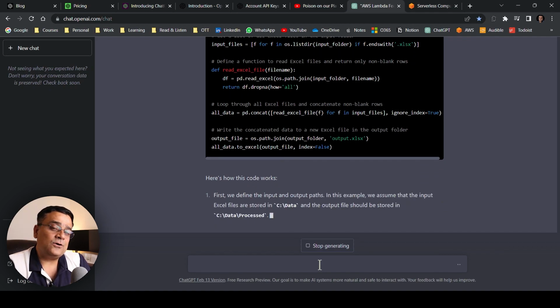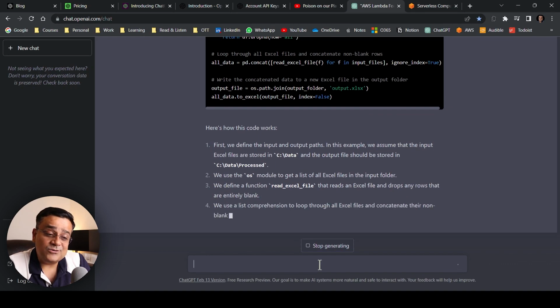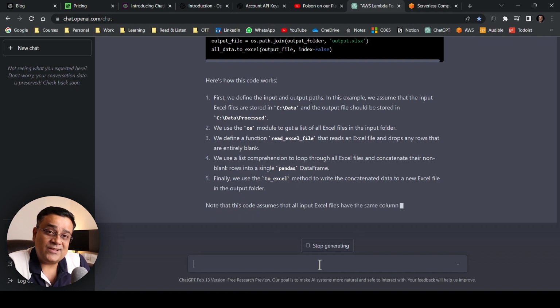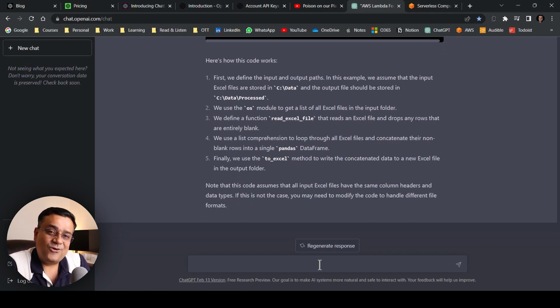Another good thing is it's also giving you the details of how this particular code works. It not only wrote that code, it's explaining the way the code is written. Hopefully you will be able to use it in some scenarios down the line. While we are talking about generating new code, this tool can also help you check or audit any existing code.